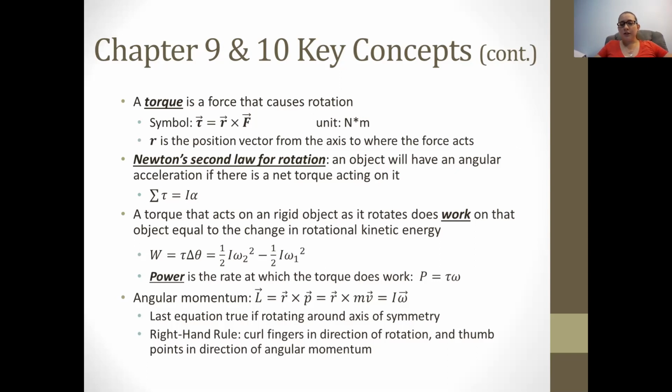And so to figure out which direction the angular momentum vector points in, because it is a vector, we can use a right-hand rule. Now, I didn't go into a whole lot of detail with you guys about right-hand rules. You'll see more of those in Physics 2. But for a right-hand rule, you must use your right hand, obviously. And so you curl your fingers in the direction that an object is rotating, and your thumb will point in the direction of the angular momentum. Okay, so curl fingers in the direction of rotation, your thumb points in the direction of momentum. Again, you'll see many more of those right-hand rules in Physics 2.